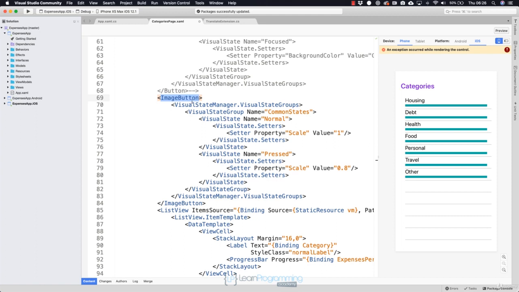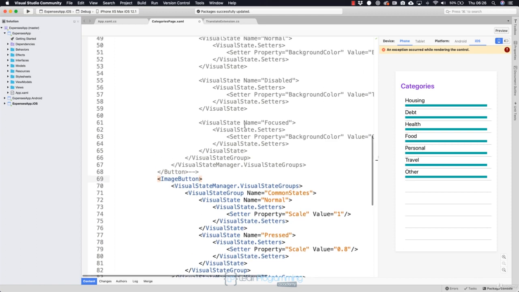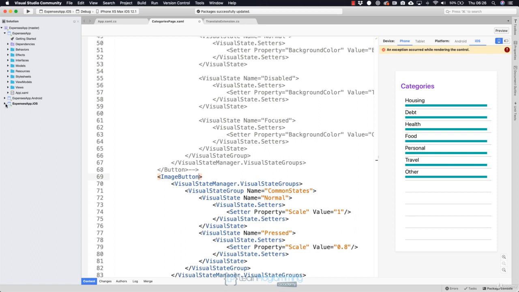Now the interesting thing here is, of course, setting the image directly. I have over here, currently only on my iOS project, but in the resources a new prophets.png image, which of course is available in the resources for this lecture. But I am going to set that as the source. So contrary to what we normally do with the button, here in the ImageButton, we can set the source of the image directly.